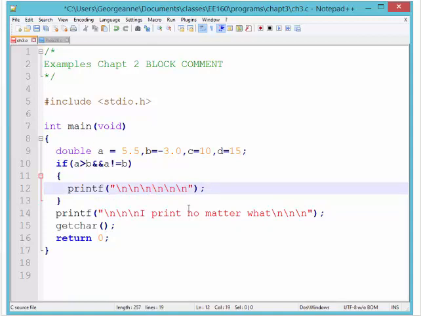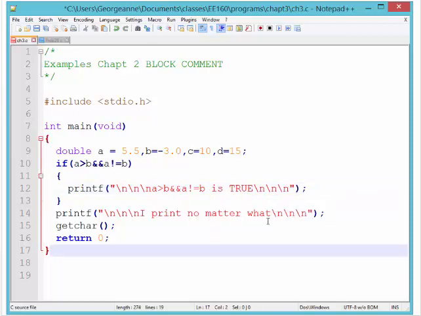Oh, I know, we'll print A greater than B and A not equal to B is true.